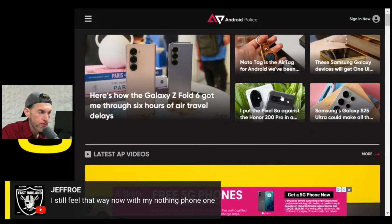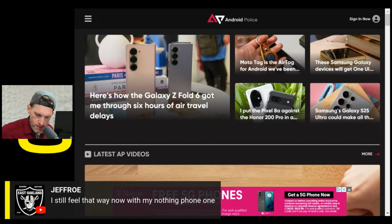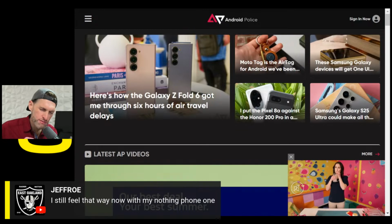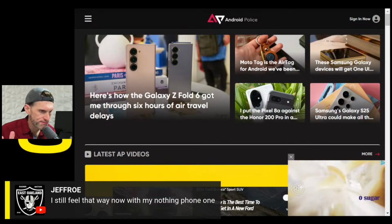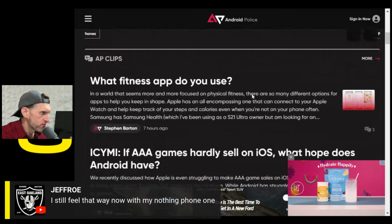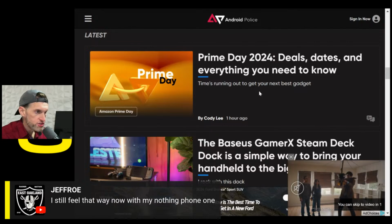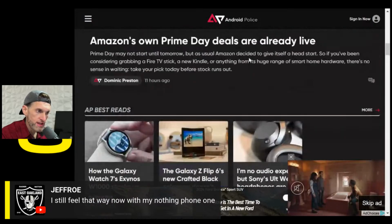Updates. If you have a Samsung device, check it right now. Right before I hit live, my S24 Ultra got an update. I'm assuming my Plus got an update too, but I'm recording on it right now. I tried to look at the change log, and Samsung is so vague with it. It just says July security update. I know they've changed more than that, but for whatever reason they're being stingy on information. So I don't know what exactly it's changed as of right now, but you will be on the latest security patch. Now, that's for the S24 series.